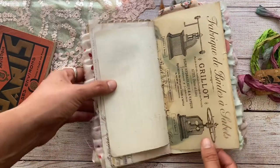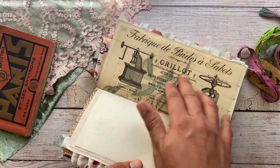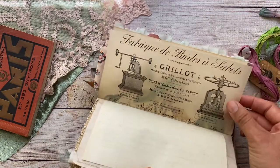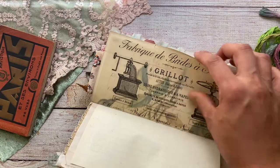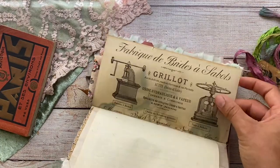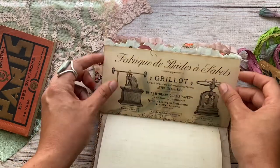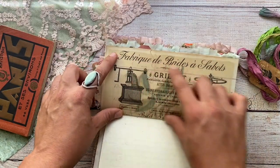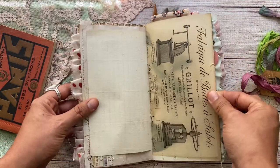This is a French letterhead, and it's from a printable from the Graphics Fairy. This is not from my collection. It's from the premium membership there. And I think it looks just absolutely amazing on vellum. This particular one looks so good on vellum because of the bold letters and these images. So I printed it on vellum, and I think it looks amazing.